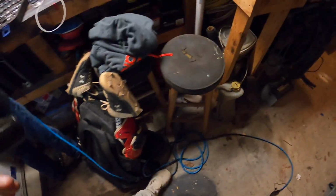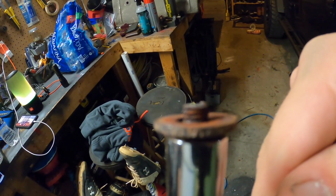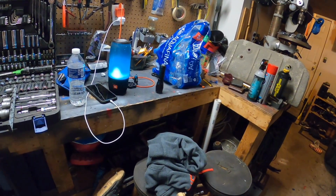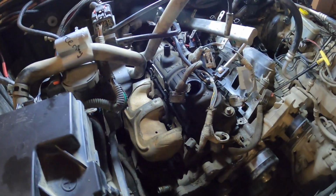Alright guys, so you can kind of see down there. You might be able to see that, I don't know. But either way, I did the whoopsies and accidentally sheared it off. It was going lefty loosey, and then it kept going lefty tighty, and then wow. Well, it only goes lefty tighty when you go the wrong way. No, it wasn't going the wrong way, but either way, the heat shield can come off now, but it has to go back on.